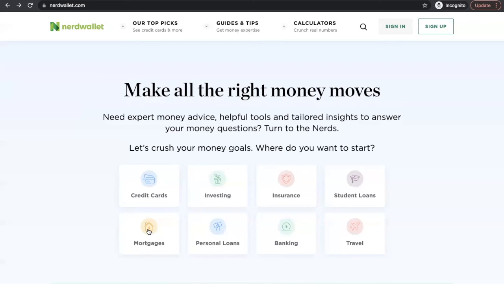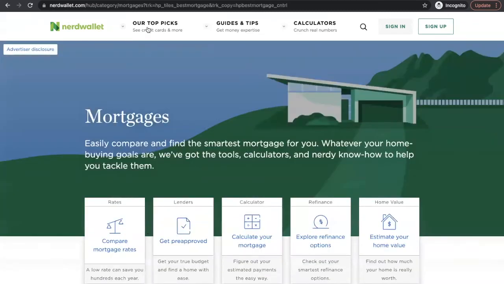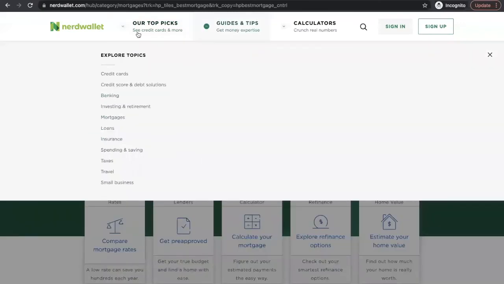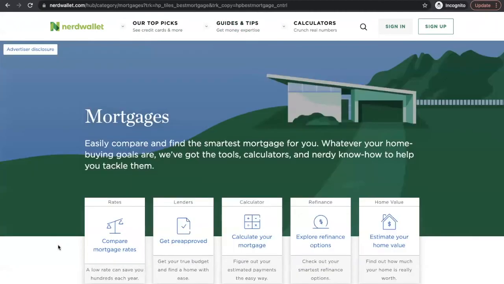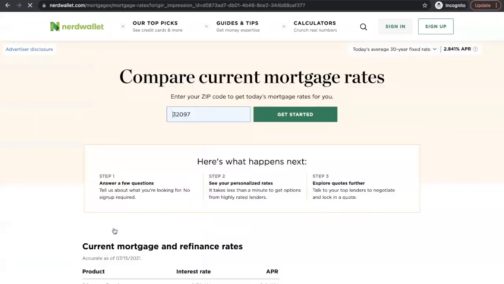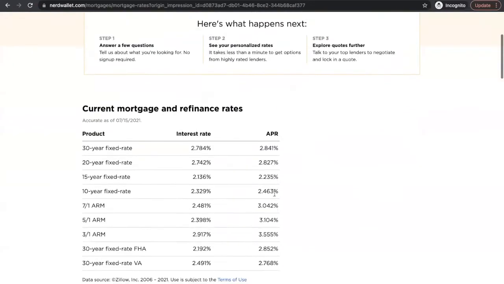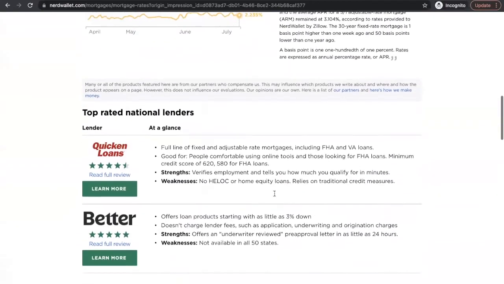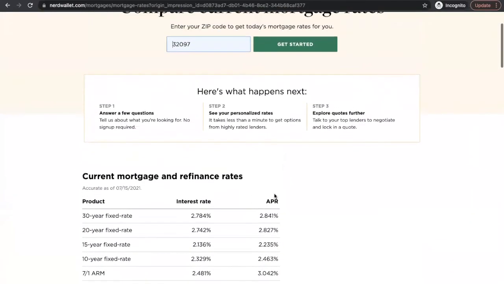So you click through the mortgage tab. That's one way. There's lots of different ways you can get there in the navigation. You can go through some different tips and tools here, mortgage rates, but we're going to focus on the mortgage button there on the home page. The most common way is to compare mortgage rates, and you put in your zip code. They've got some different educational tools here with graphs, positioning some other partners there with current rates.